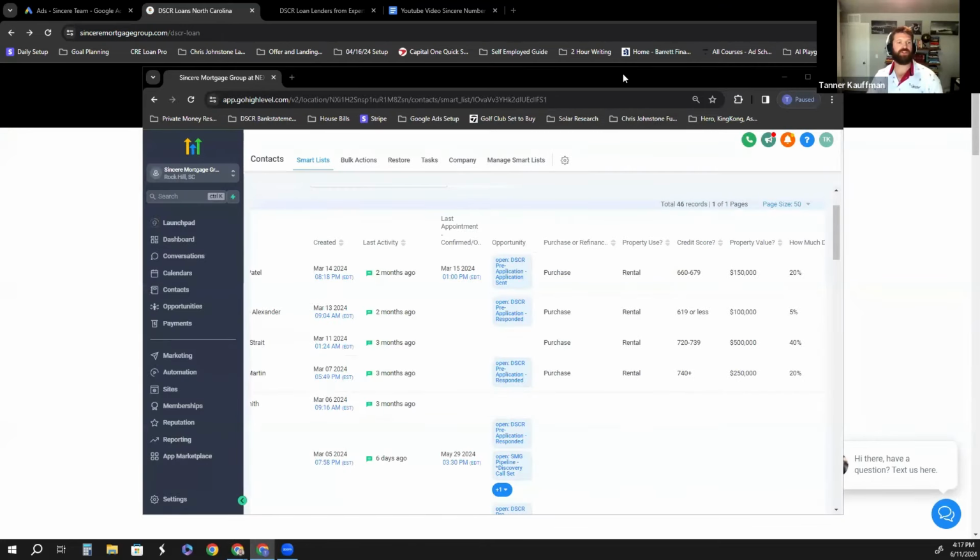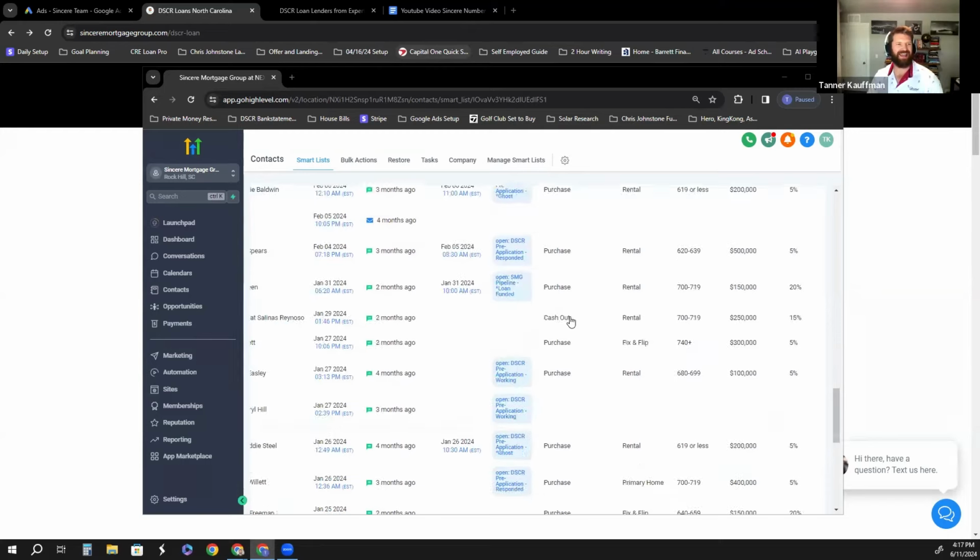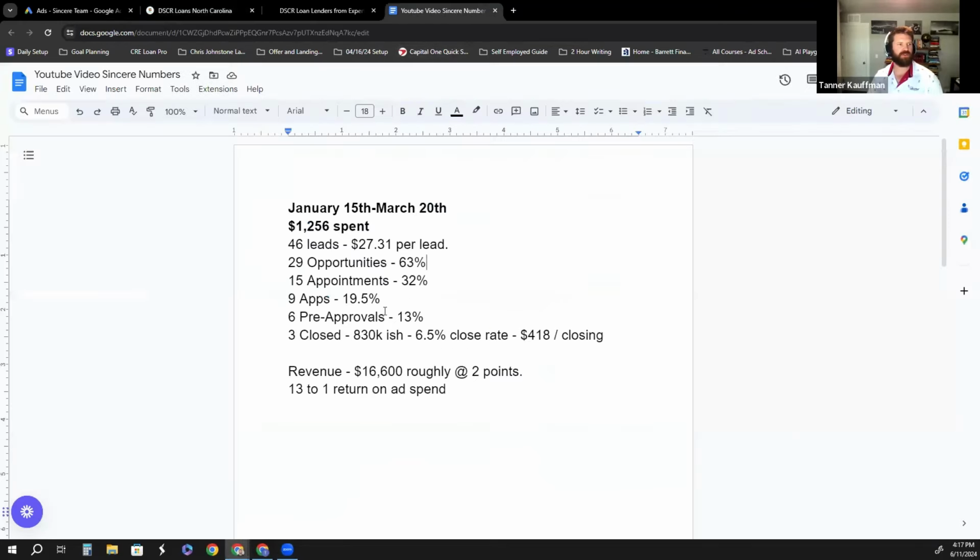All right, we're back. So I did want to show you this as well before I dive into the automations. This is where I got the numbers from. So within the actual CRM, you see 46 leads came through. And then opportunity here, this shows that they either responded to one of the messages or they booked an appointment. And out of the 46, I got 29, I believe. Let me check this one more time.